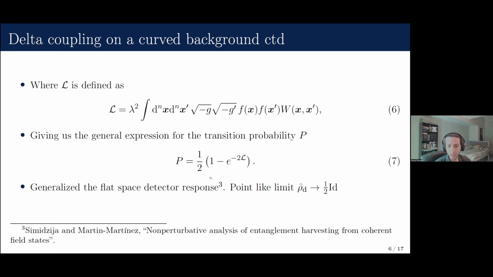Just a couple of things to highlight here. First of all, this expression is a direct generalization of the flat space version, or the flat space response, where the flat space version obviously wouldn't have the determinants and wouldn't have the flat space Wightman function. And it's also important to note that the point-like limit is well defined.